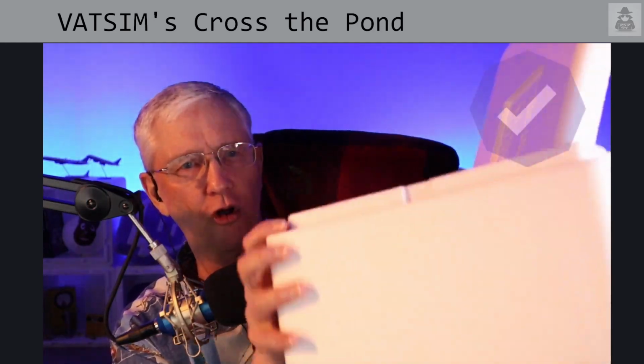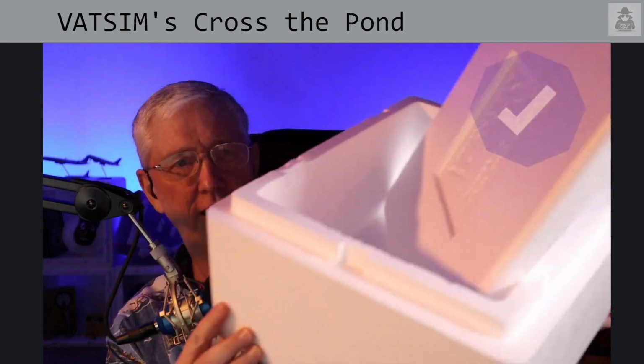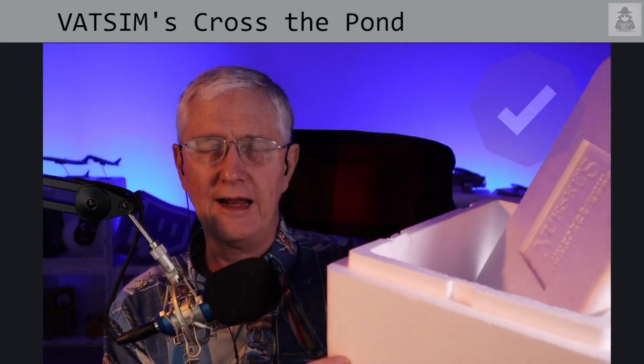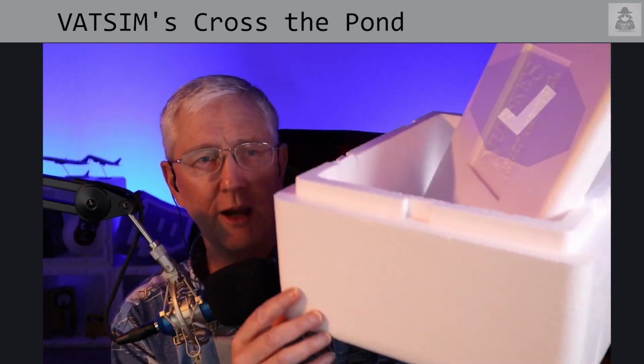Final little safety tip here. This is something that I use as well too. This is a small, like quarter size, styrofoam beer cooler. Okay, and I've got an ice pack chilling out there, so I can put cool snacks in here. It sits on the floor right by the sim cockpit, and it's all ready to go. So those are just some of my safety tips.